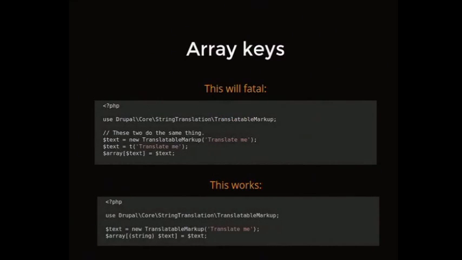Then there is the other caveat, which is because of the simple fact that we have lots of objects now laying around in PHP. Let's say if you use the theme function, it used to return a simple string, but now it returns an object. So these two here are equal. The theme function simply returns a translatable markup object. And if you create an array and you put that as an array key, you will get a fatal error, even though this translatable markup object has a toString PHP magic function. So you have to cast it to a string, which will convert it, and then it will work. But it's very confusing. There are not that many use cases, gladly, where you have to do this. But let's say if you create a hierarchical select list, many people use this kind of thing, and it breaks really badly because of the fatal error.